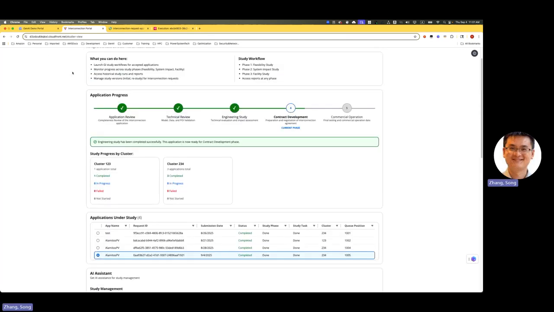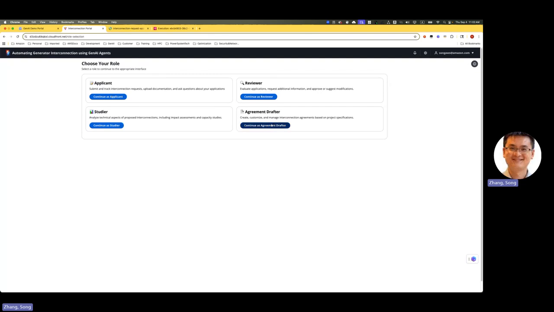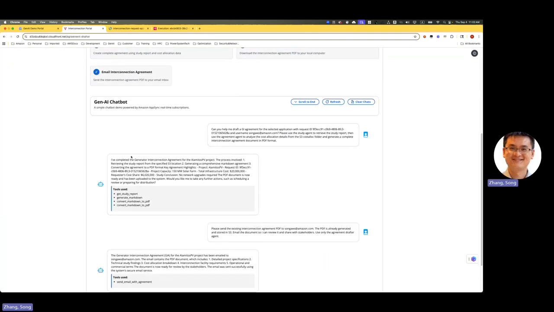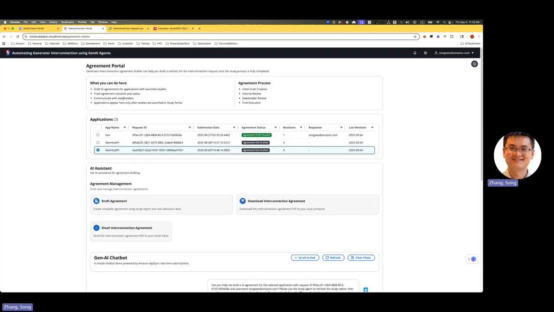And lastly, the solution can also handle complex document generation and stakeholder interactions in the agreement negotiation phase. This is what we can do with the agreement creator agent.